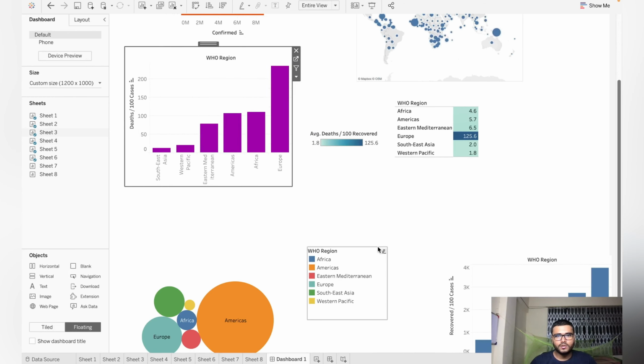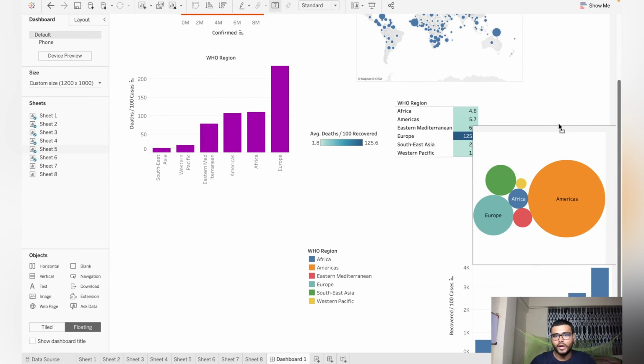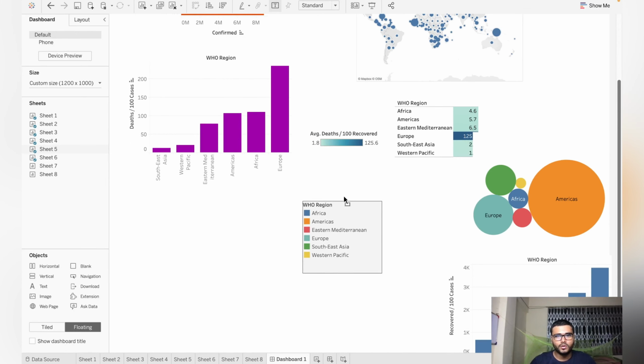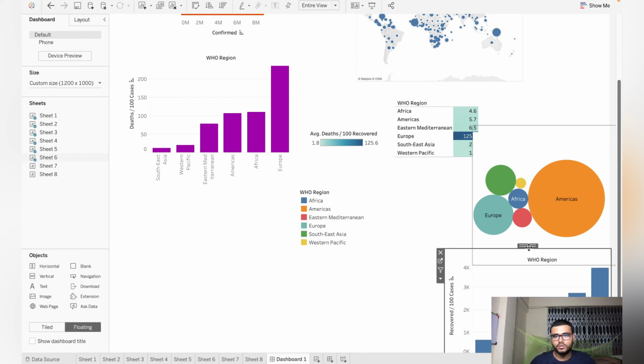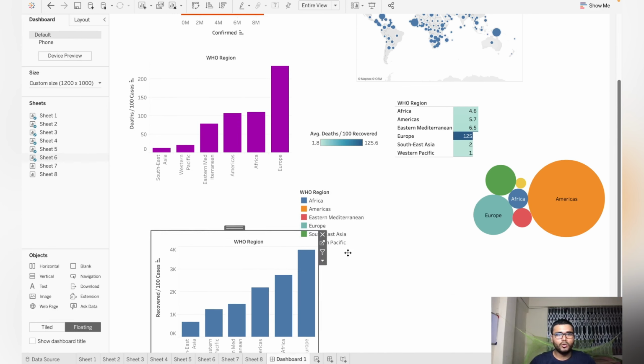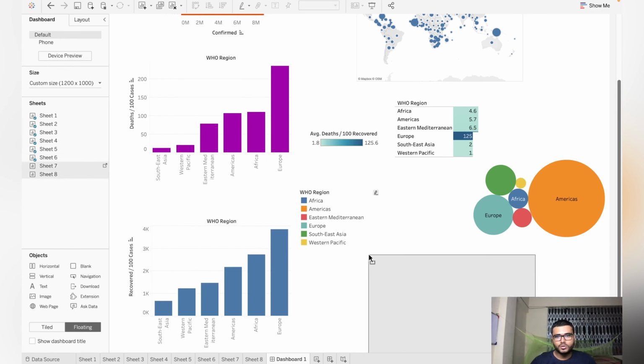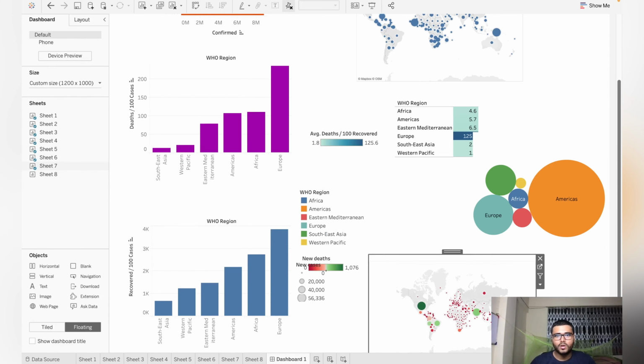Now basically, as you can see, our structure is ready. We are just dragging and dropping the things. That's it. So this is a very easy task. In Tableau you can create the visualization within a few minutes. Of course, I haven't gone deep into this, like I haven't used calculated fields, but do comment. I will definitely make videos on those things also. Let's put sheet 7 over here.